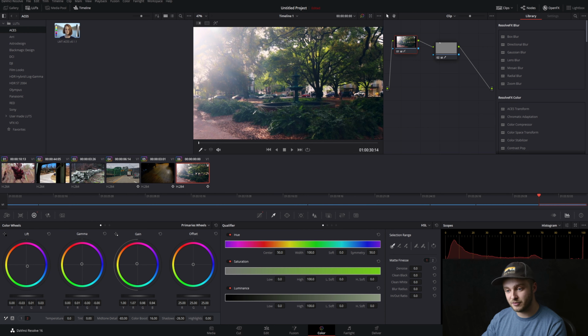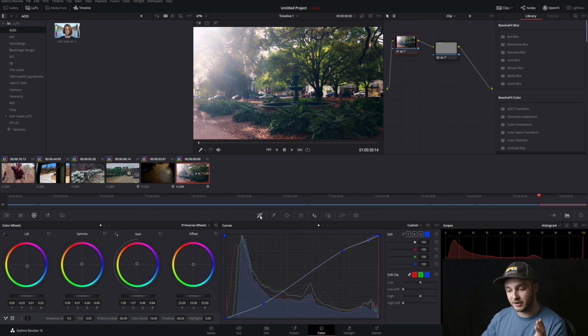So we can now go back and start making more changes on this one if we want to, but I think for what we're going for, we've used a bunch of the tools, we've adjusted our gain, gamma, lift, we've used our curves, we've used these little sliders down here, and really, I think at this point, you guys are good to go. Just get out there, color grade your footage, even if some of it looks bad, just practice. You gotta practice color grading, otherwise you probably aren't gonna get good at it.